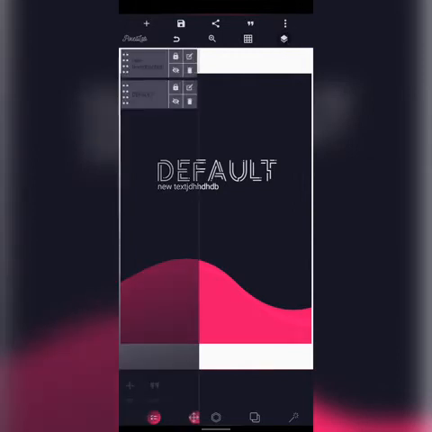This one is when you want to lock it, you want to merge, you want to do anything. And if you want to bring this one down, you want it to be over it. So that's the function. Once we begin to use PixelLab, those things are what we are going to be making use of.